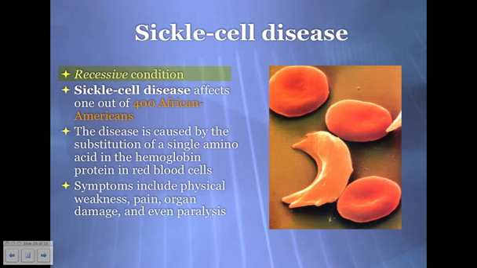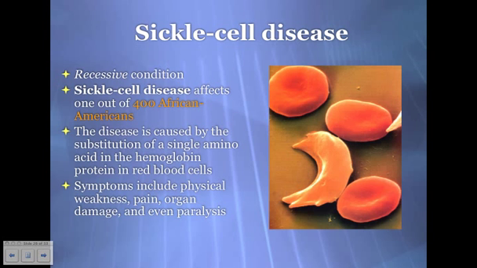So that's why we have weakness, because there's a lowered oxygen level in the individual, and also pain associated with it, because those red blood cells are traveling in the arteries, veins, and capillaries, and they may be getting stuck and actually causing damage to the inside of the blood vessels. So individuals with sickle cell disease have a lot of those symptoms that I just discussed.